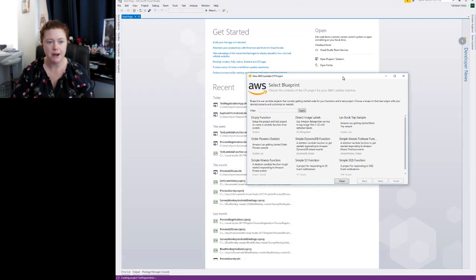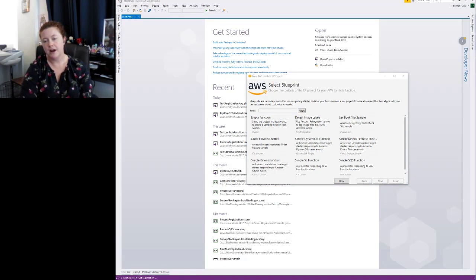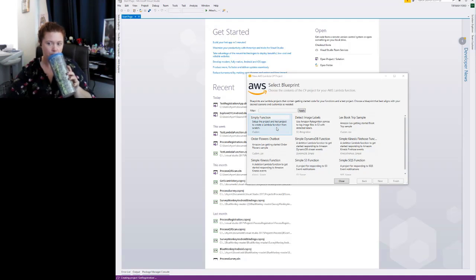All right, and again, it's going to pop up with a template here. We are not reading from Kinesis this time, which means you don't have to use that template in order to just call the database. If you were using a DynamoDB function or something, you could use that template, but I think in my case, I don't need it. So I'm just going to go with an empty function.